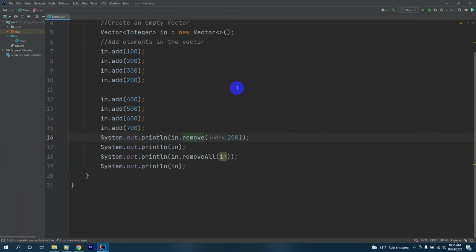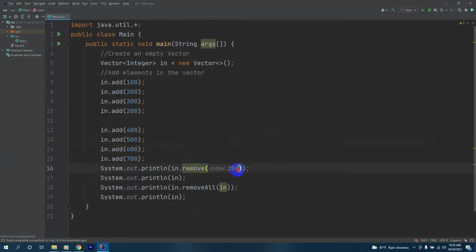What's wrong here is we haven't given an index that belongs to this vector. 200 is not an index of our vector, so we got this error. We'll give our index as 4. That means 0, 1, 2, 3, 4, so we'll remove 400 this time.